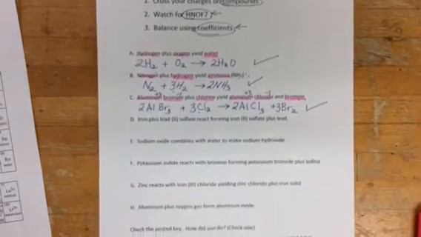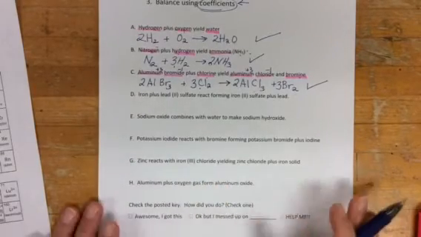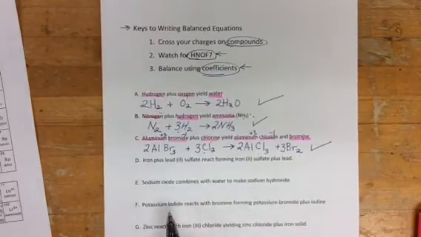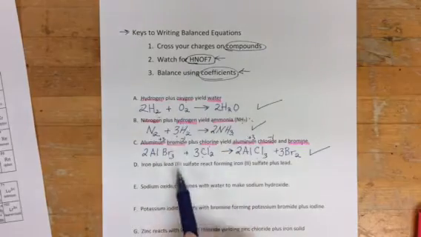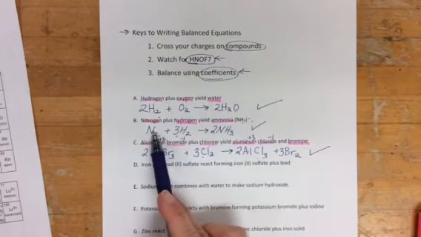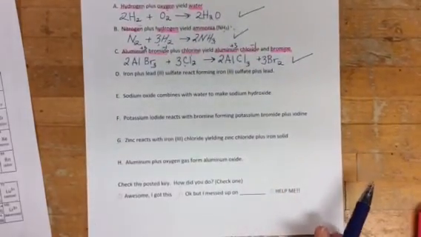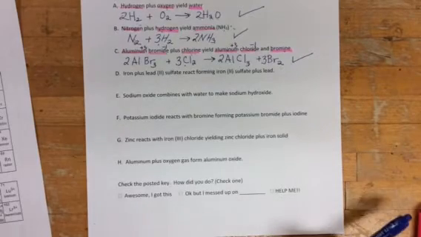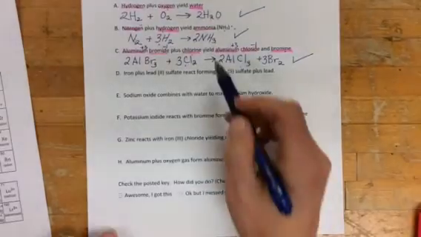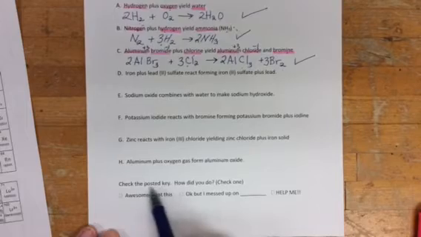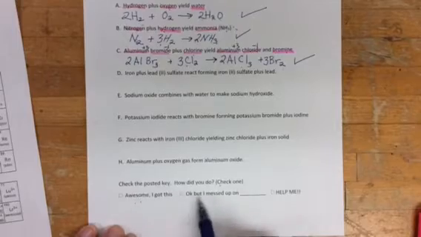Okay, so what I'd like you to do is go ahead and try D, E, F, G, and H. Take your time, make sure you highlight the chemically things, write in your pluses and yields, cross your charges, watch your HNOF7 to make sure you have 2 of them, like hydrogen, oxygen, nitrogen, and make sure you balance it at the end. Again, I know it's tedious and I know it's a slow process, but it's super important in chemistry. It's one of the basic things that we do in chemistry, and I want to make sure that you guys can get this. So go through this and then check the key. There's just going to be a key posted in your room. See how you did.